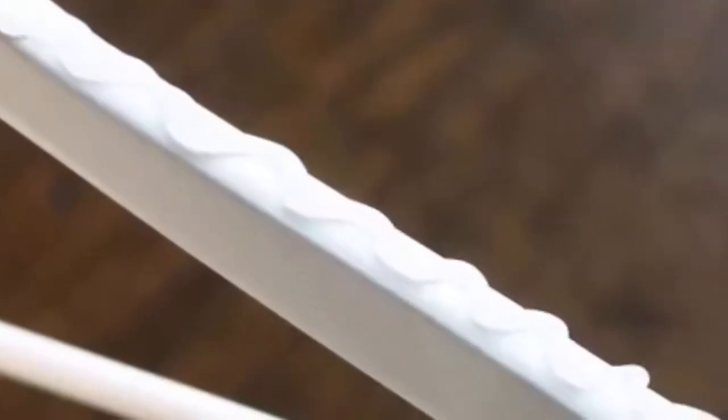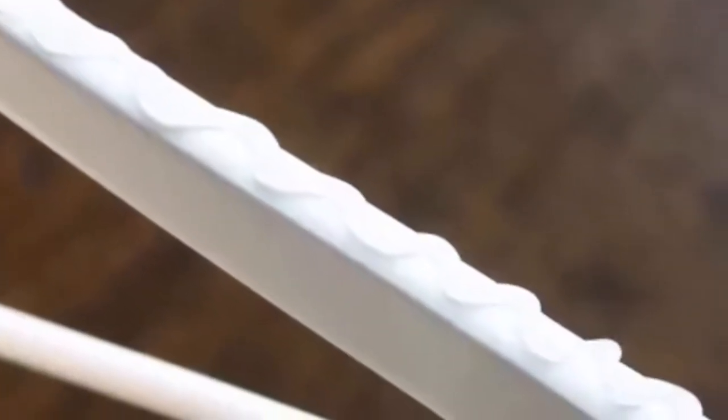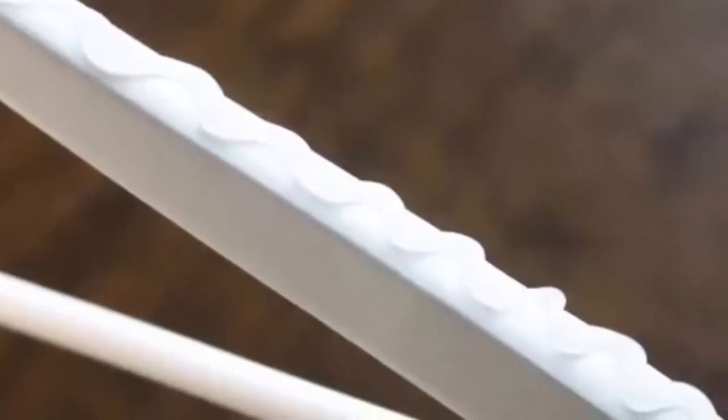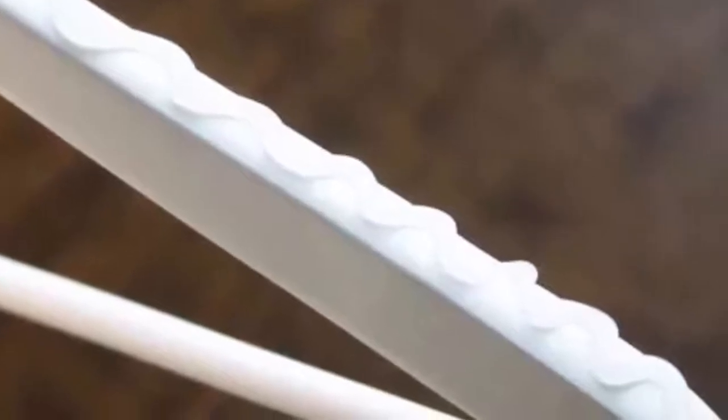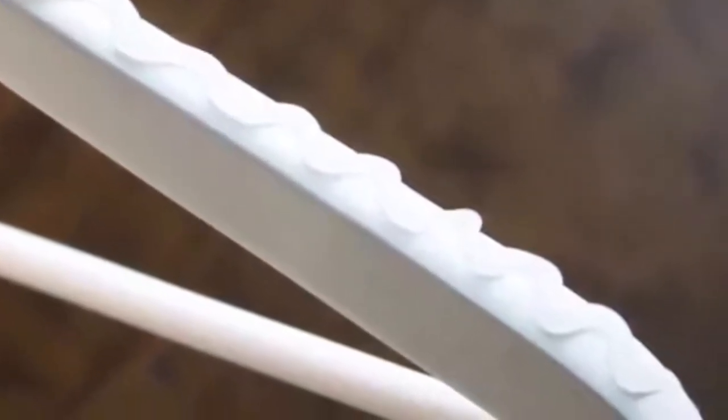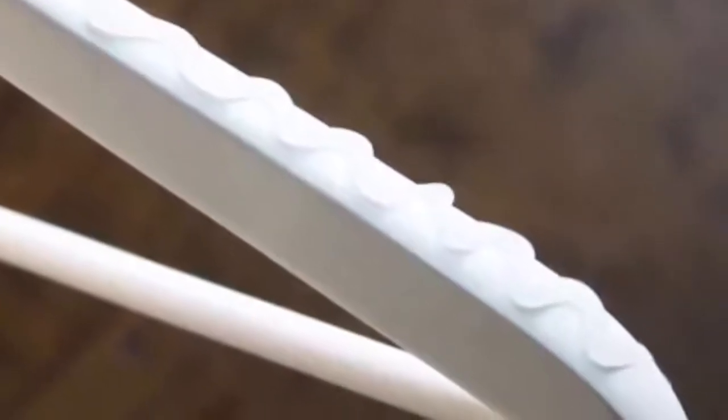14. Material like silk tends to slip off of clothing hangers easily, and your shirts and skirts end up in a wrinkled pile on the ground. If you squeeze a thin layer of glue on the end of the hanger and let it dry, it will create a grip that will prevent your clothing from sliding off.